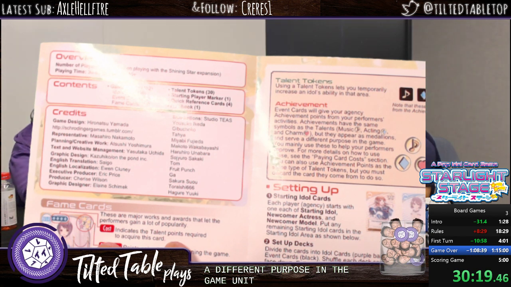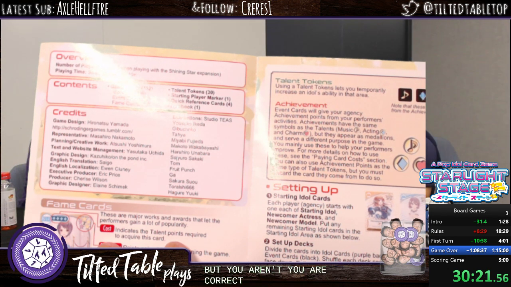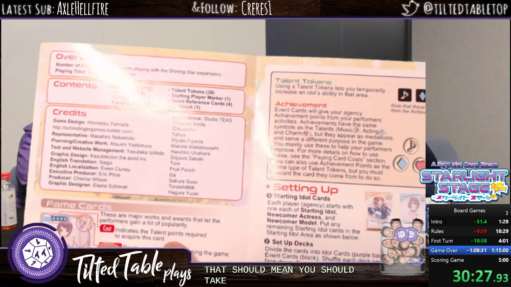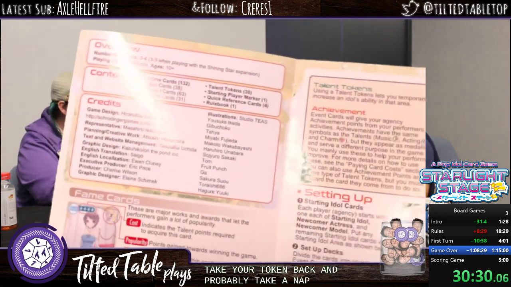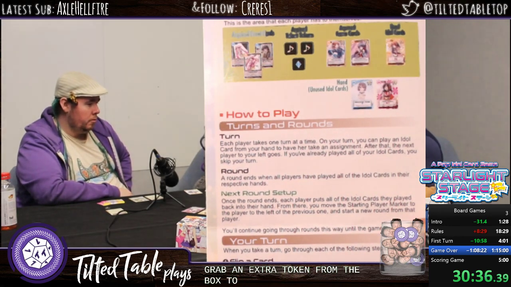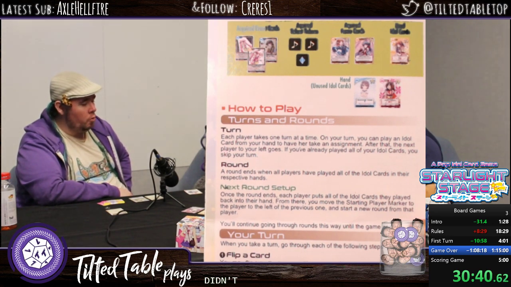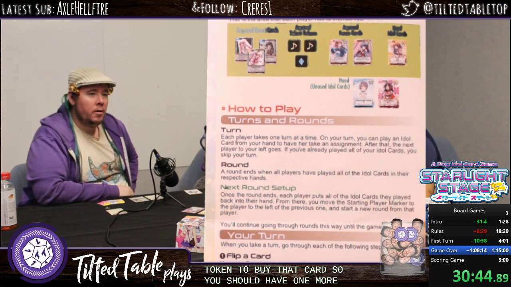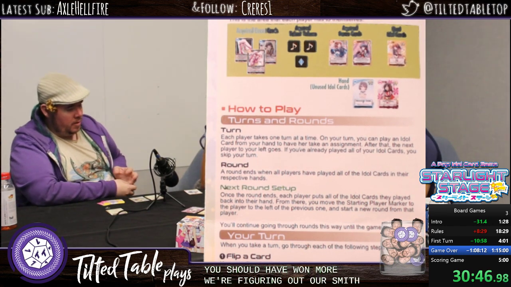Yeah. But you are correct that we missed that this is a medallion, and so you didn't have one yet. But that should mean you should take your token back and probably take an extra token for what you would have gotten on that turn. Yeah. Right? Do you grab an extra token from the box, too? No. I'm saying that was my extra token. Oh, didn't you also spend a token to buy that card? You're right, I did. So you should have one more. We're figuring it out.